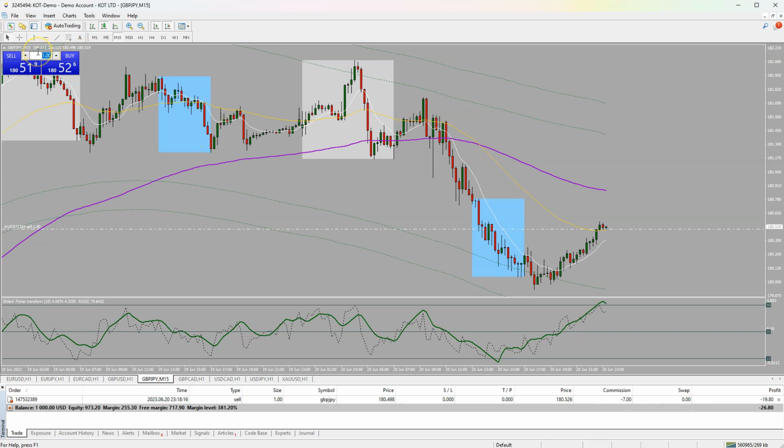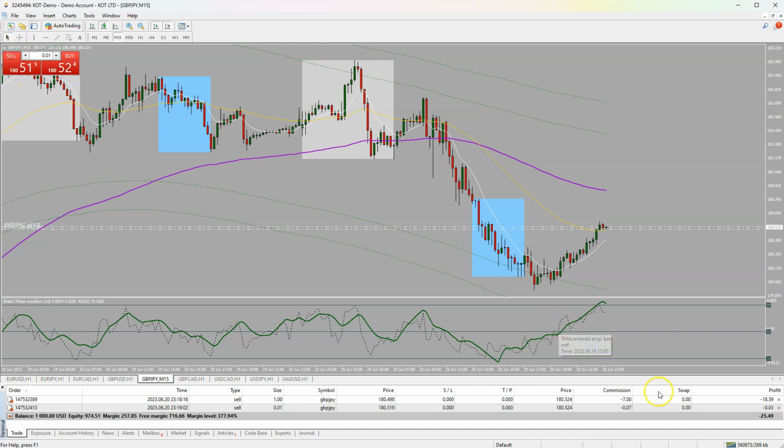If I want to change this to 10 cents per pip, which means I need to put what looks like a penny in here. But remember, we got to multiply that lot size by 10, and then that's your actual risk. So this is actually 10 cents per pip. And let's say I put in a sell on that. Well, you see my commission on that is 7 cents. So not bad. So basically, when you first open a trade, you're always going to be immediately in what's called drawdown, or you're going to be immediately in a loss.